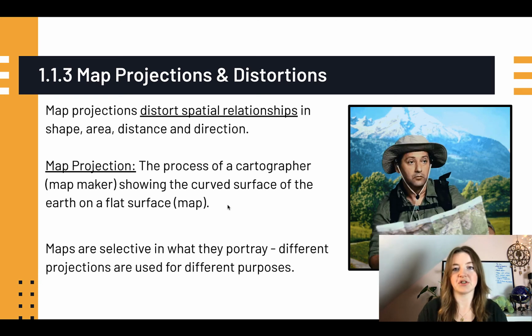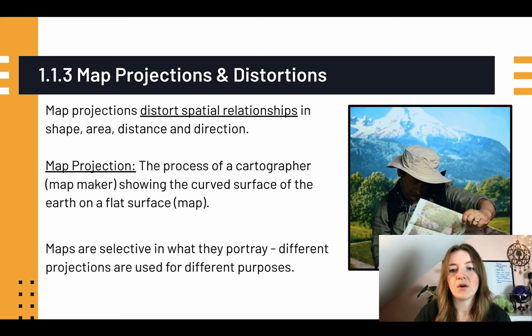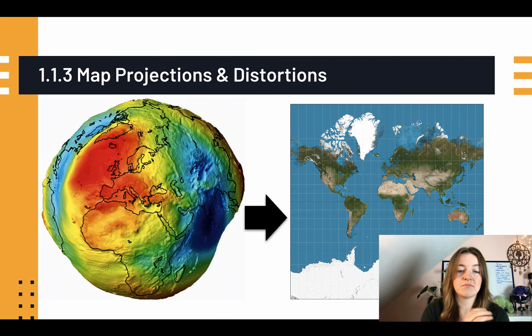So different projections are used for different purposes. Different types of maps, they're doing different stuff. So here, we're looking at one wonky little thing. We're looking at another one over here, okay? So we take this, we make it into this. This is called a Mercator projection. We're going to get into this stuff in a minute. And you can see, if you look closely, that it is a nice grid pattern. Nice straight lines. We are very used to seeing this map. We see it all the time.